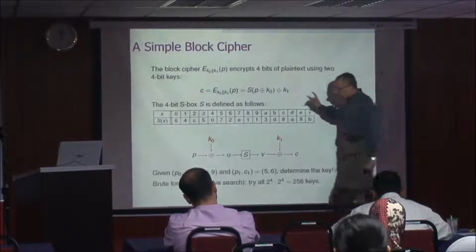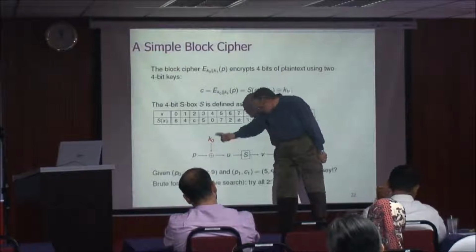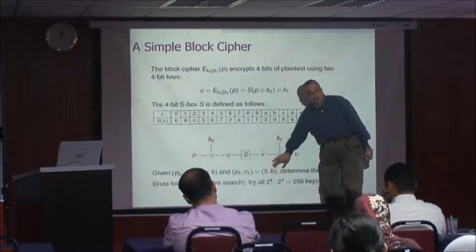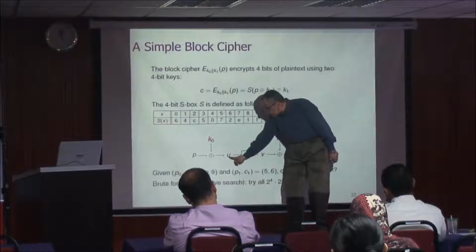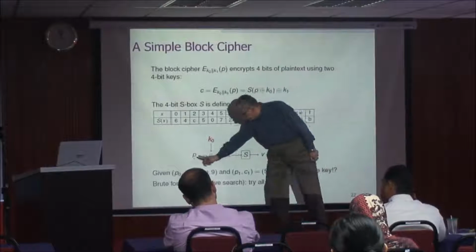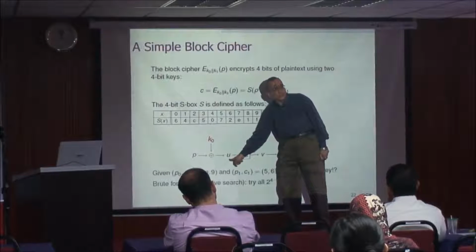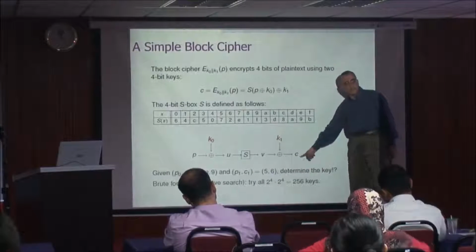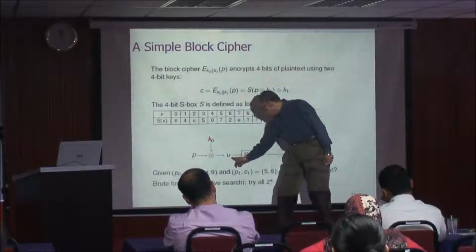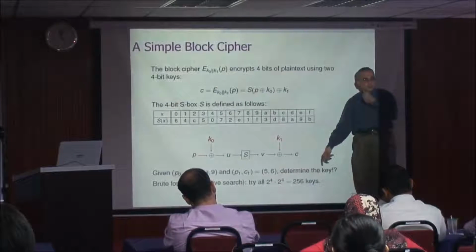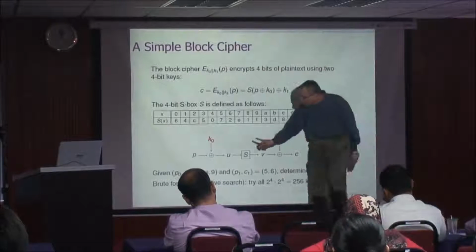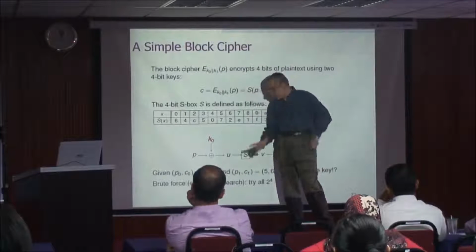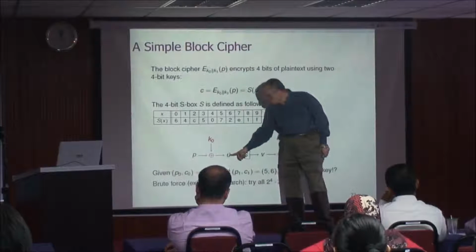So suppose I know that this is the first plaintext-ciphertext pair, and this is the second one. I'm going to call this B0, the corresponding U here U0, this V0, and this C0. And this is P1, U1, V1, C1. Suppose I ask you to get the XOR difference between U0 and U1. Can you get it without knowing K0?